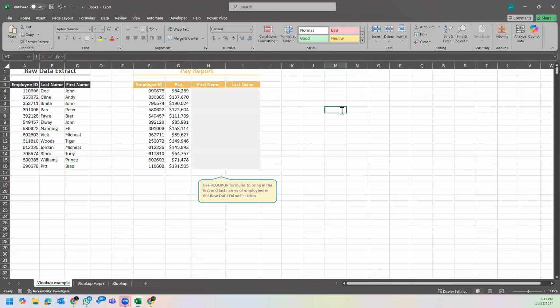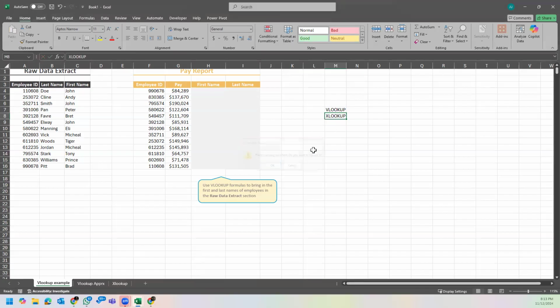I had mentioned there is VLOOKUP, we have HLOOKUP, and we have XLOOKUP. Vertical lookup, horizontal lookup, and whatever X means, it's just like the wild card. You could use it for either scenario.